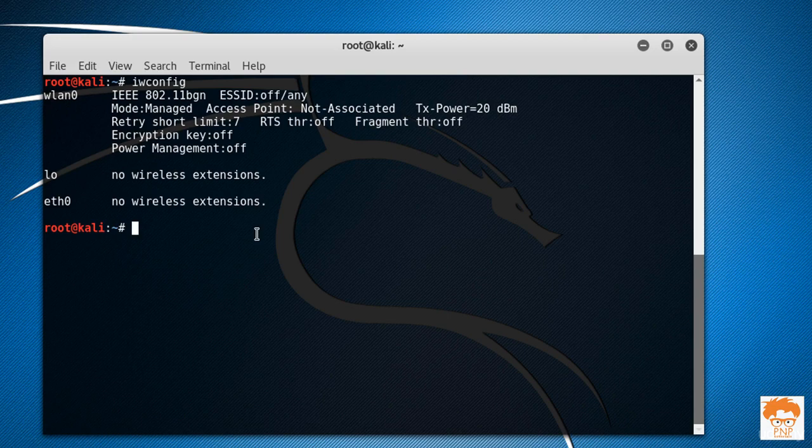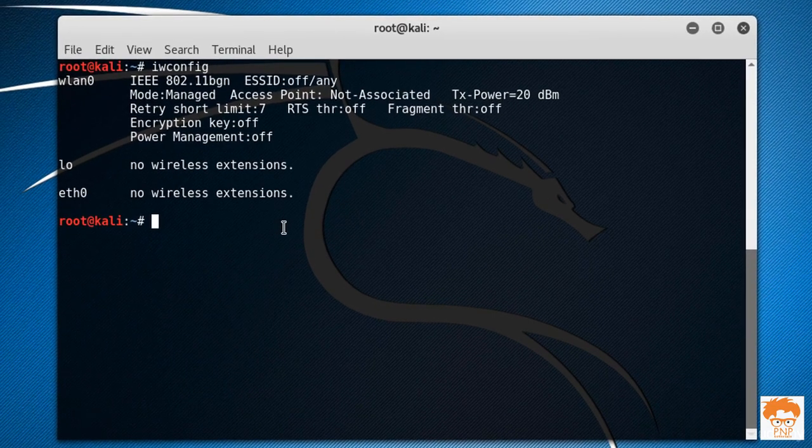So before we proceed further, I wanted to talk about the monitor mode. Actually, there are two types of mode present in a wireless card. First one is the managed mode, which is used by the wireless card by default, and second one is the monitor mode. In managed mode, we can connect to anyone's Wi-Fi with the credentials, but in monitor mode, we can inject packets to some router. We can do more things which we cannot do in managed mode.